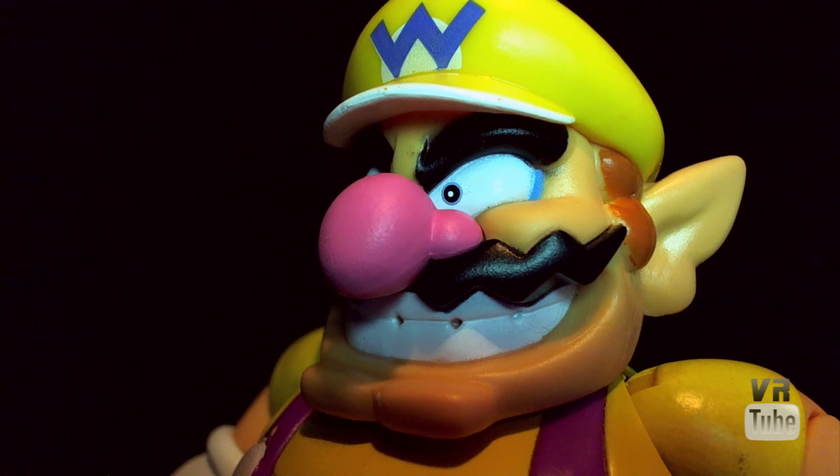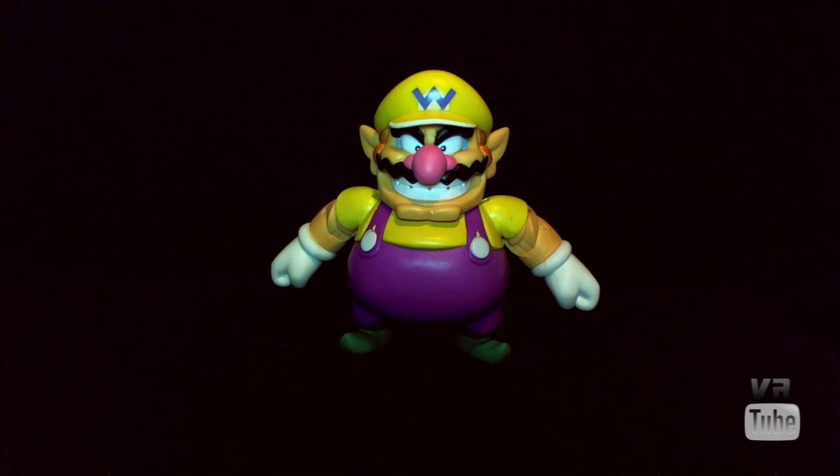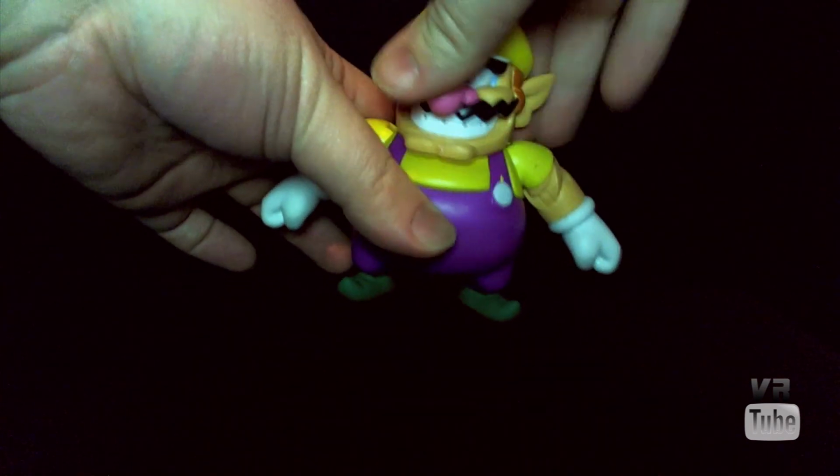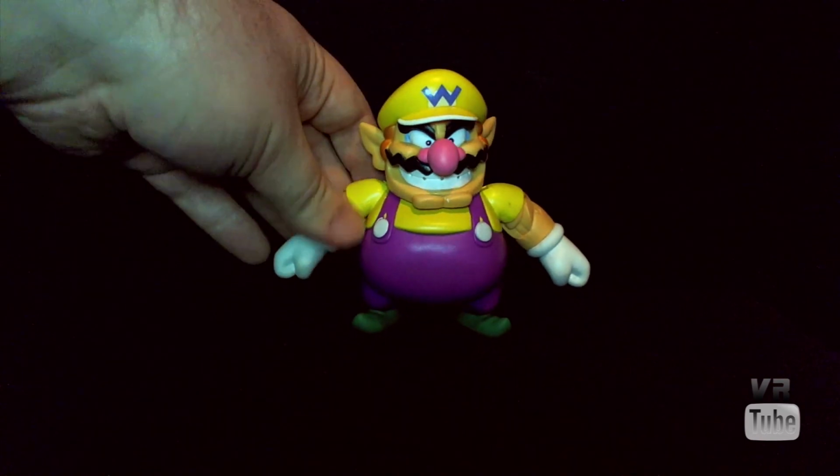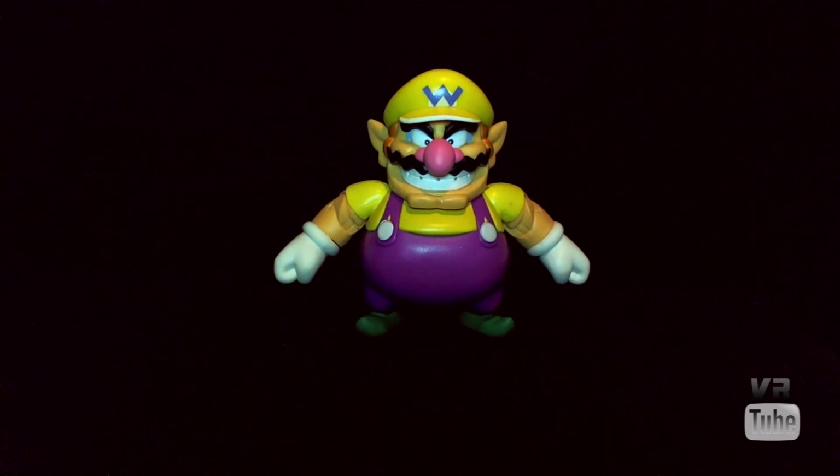Let's go ahead and zoom out and look at some articulation. Articulation-wise, Wario's not excellent. He's not even especially good. But he's acceptable, especially for a figure from this line. He's got a cut joint at the head, ball joint shoulders, those go forward and back, single joint elbow. He's got wrist cuts, and he's got foot cuts here. So you can get his arms moving around a little bit, get him looking in a particular direction, adjust his feet for balance purposes. Other than that, you're not going to get a whole lot out of him.